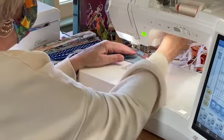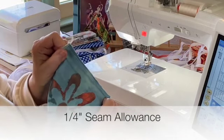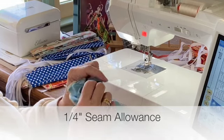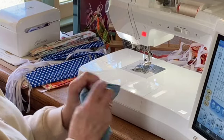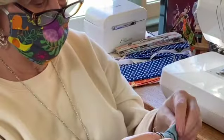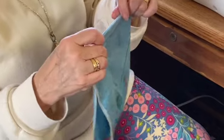And I'm not using a big seam allowance. That's like a quarter inch. It's just really small. And then turn it inside out. See, this way you don't have to worry about those unfinished edges, because now it's a finished edge. And you'd iron that open.